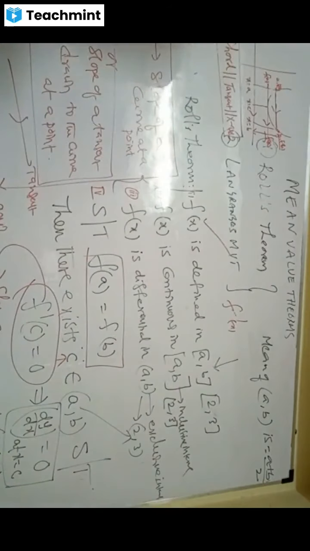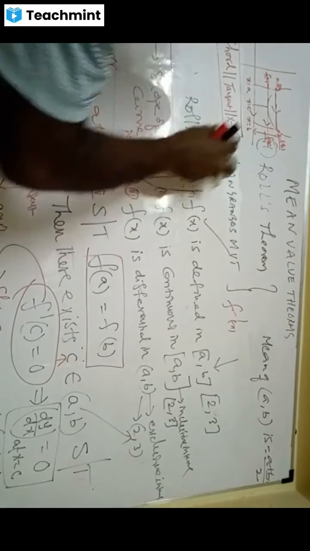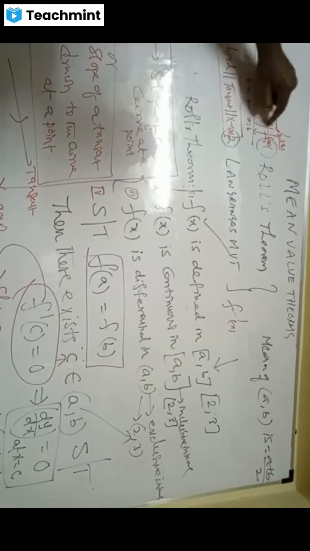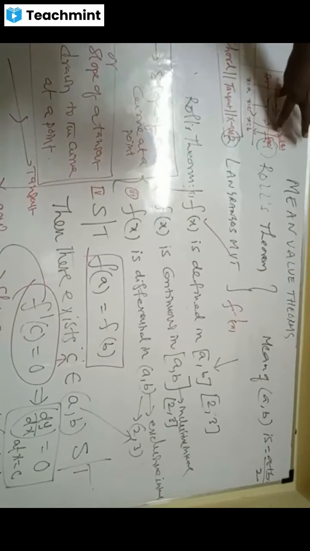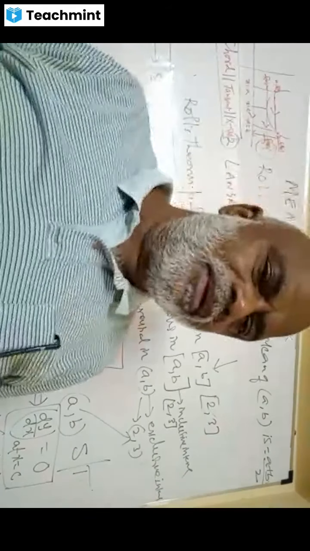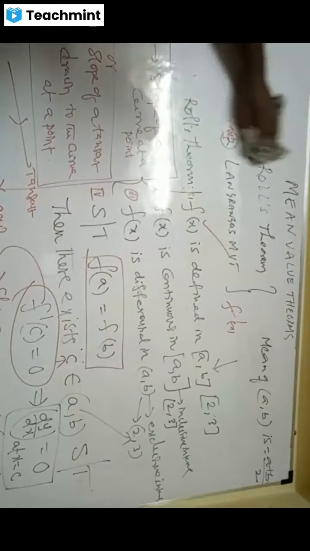Yes, sir. See the graph here. At x equal to a, this is the point. At x equal to b, this is the point. Give me 1 second, sir, I haven't drawn the graph. Wait, your voice is not clear. Just give me 1 second, sir. Give me 30 seconds, I'll draw the graph and then you can rub the board. Okay, you draw the graph then. Okay, I'll redraw the graph if you wish.